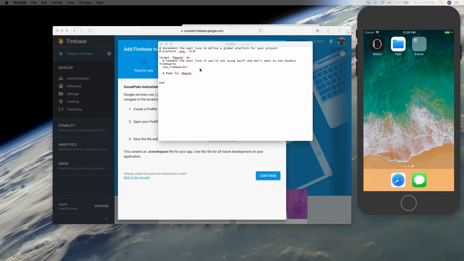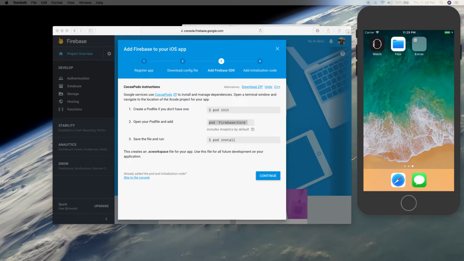Then we'll go back to TextEdit and paste it in. We're also going to add the auth pod, so just copy this and then put auth. Awesome. Command S to save it and just close it.